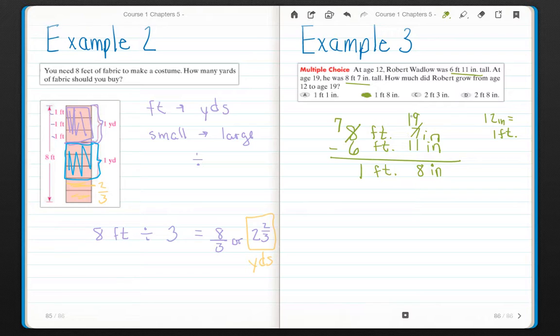to make sure that you don't just add a 1. Okay? If this was 7 minus 11, I can't just add a 1 here and make this 17, because this 1 indicates that I have 10 inches, but there are 12 inches in a foot, so I need to actually add 12 to 7 for that total of 19. All right? Okay, that's it for examples.